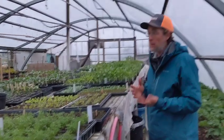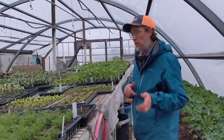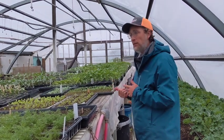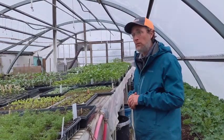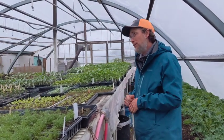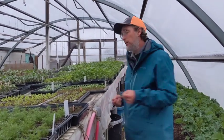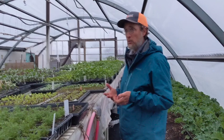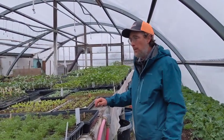And that really has made a big difference. For years, we had a much higher seedling transplant fatality rate than we would like to have seen. And hardening off cut that in half. It really, really made a big difference. Hardening off is a scary and frustrating task because it is this daily thing. You're moving things in and out. So wheels and concrete were the solution for us. That's why we have that concrete slab out there.